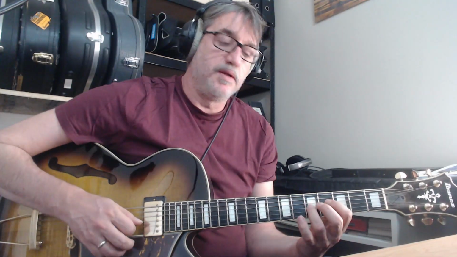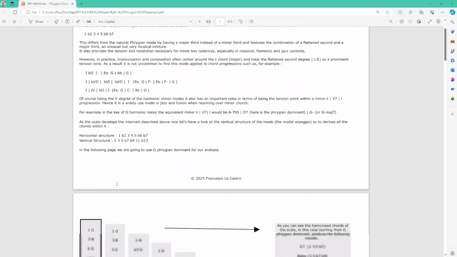And if we execute this in groups of 4 notes, we derive all the chords within. If I perform it this way, this is obviously G7. This is D diminished. Now you have B diminished, and now you have D half diminished. Now you have F minor. And this is B flat major 7. And we could continue. In fact, if you look at the PDF, the second part explains this in even more detail.